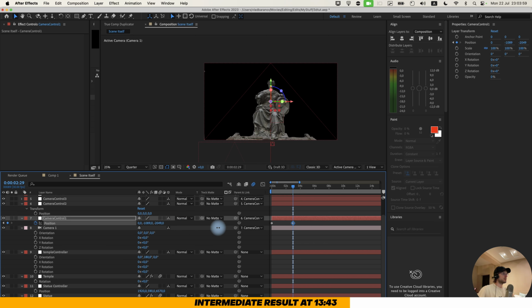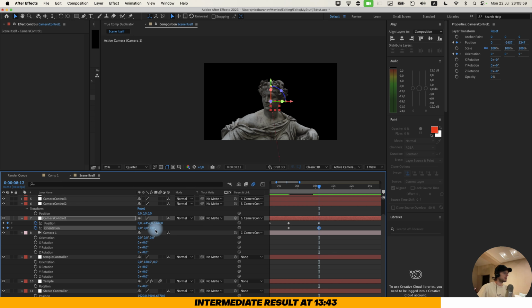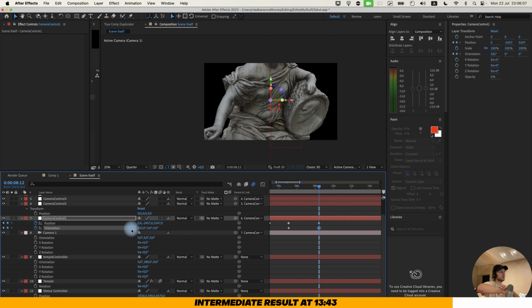So now what I also want to do is I want to tilt the camera just a bit, so we're aiming at the front of her face, not like to the 45-degree angle like right now. Let's go here to our position keyframe, and here let's keyframe the orientation. Let's press U so that we can aim precisely where we need to stop, and I think we need either X or Y rotation. I'm not sure now. Yeah, we need Y rotation. So we need to rotate by 35 degrees.